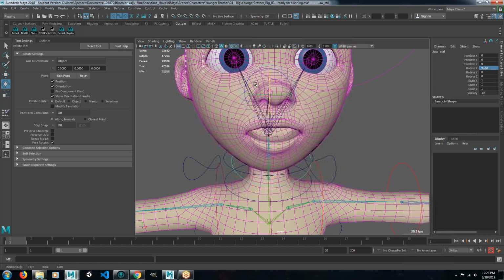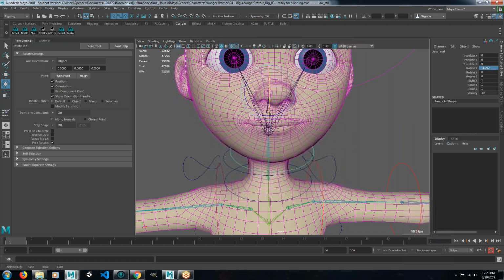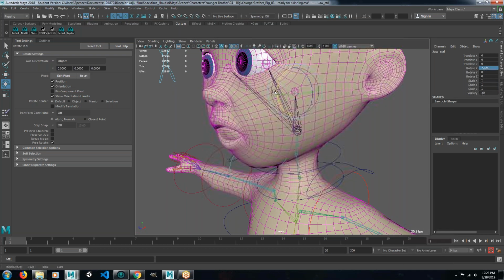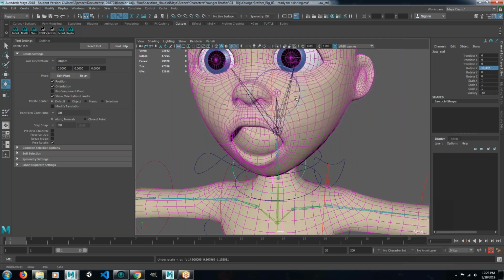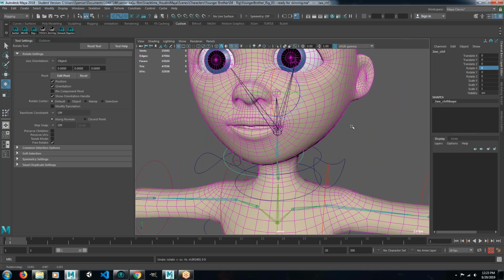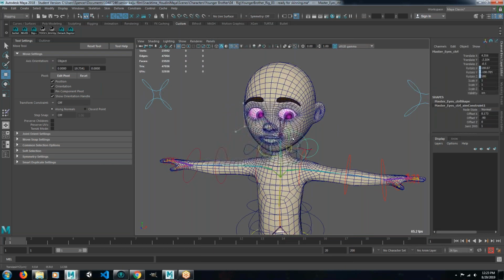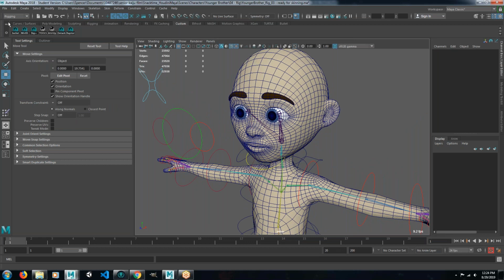There. So far we have no blend shapes, but we do have you can open and close this mouth. And eyes work. Okay, wow, I have not saved.